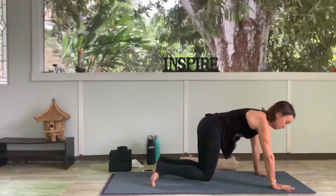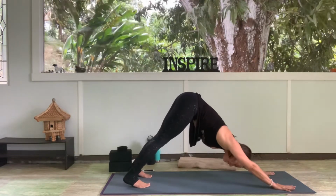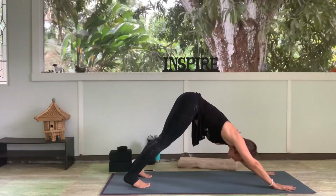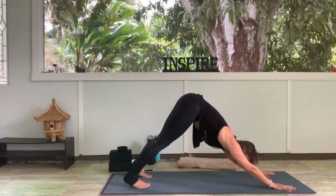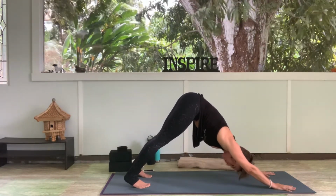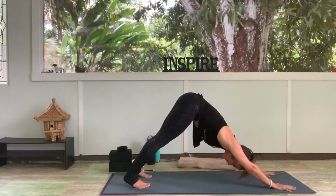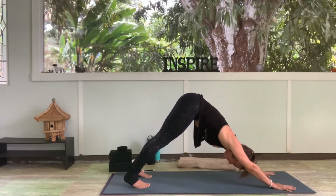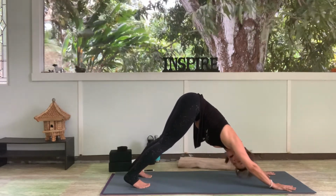You know, press into the fingertips a lot, really anchor into your index finger and your thumb. You're gonna feel your outer arms wrapping toward the back of your space. It's almost like you're trying to turn your armpits to look at each other. Your arms are nice and straight and strong, head between the upper arms. The neck is long. And then you're focusing on the spine, getting straight.